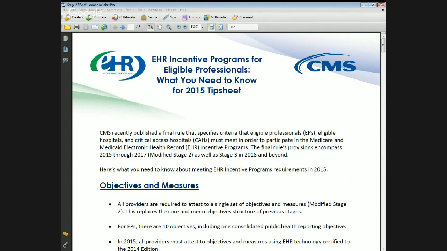I'm going to give you a brief outline of what I'm going to show you today. One, an introduction on modified meaningful use stage 2. Two, I'm going to explain how to meet all the criteria given in meaningful use stage 2 in the modified version, and how to meet all those in BlueEHS. Thirdly, I'm going to explain the meaningful use stage 2 dashboard that we have in our BlueEHS system. And fourthly, I'm going to give you an introduction of clinical quality measures and how that is achieved in BlueEHS.